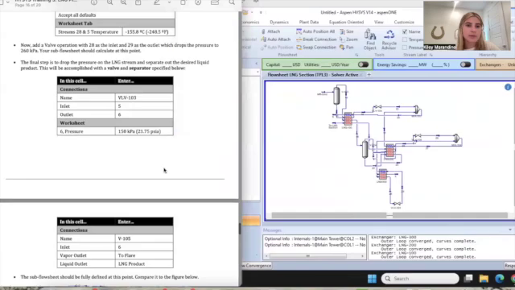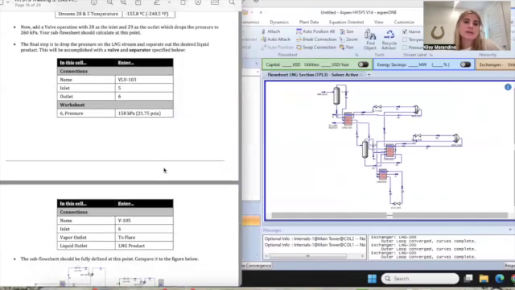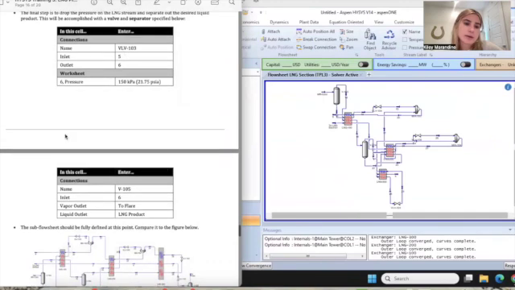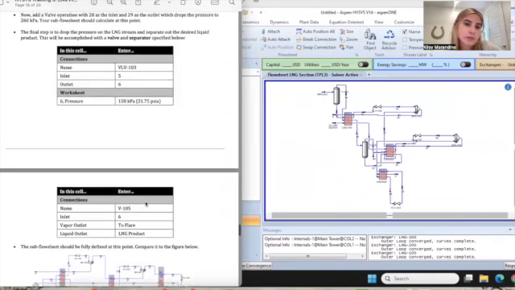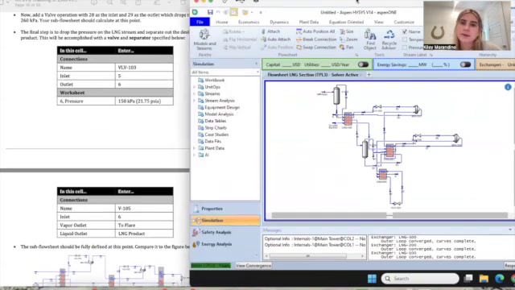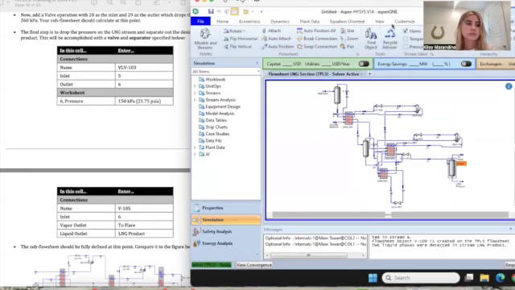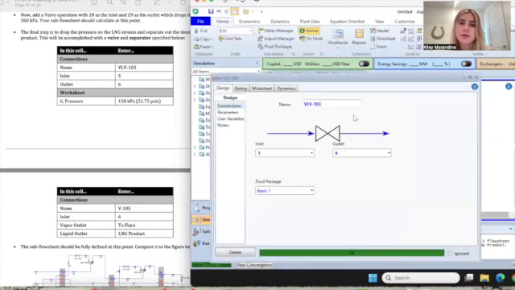Next, we're going to drop the pressure on the LNG stream and separate out the desired liquid. So we're going to use a valve and separator, and we're going to follow these specs below. I'm going to go ahead and input that, and I'll come right back. So you can see here that I added a valve. I named it valve 103, inlet stream 5, outlet stream 6.